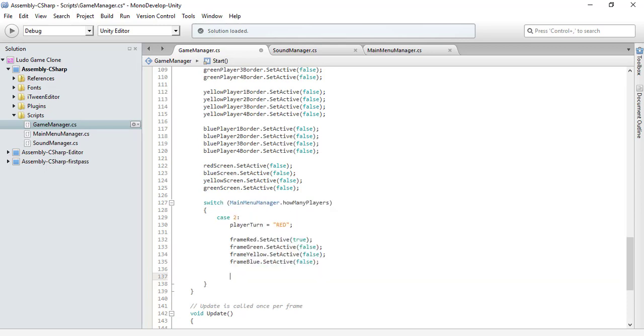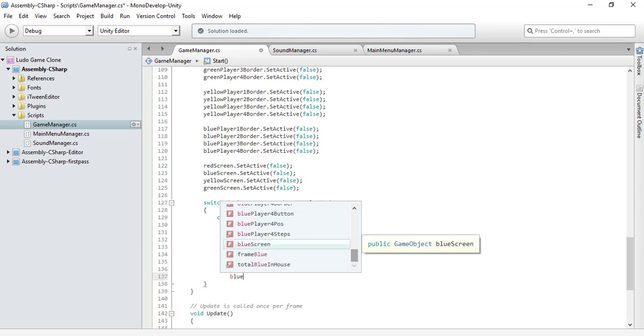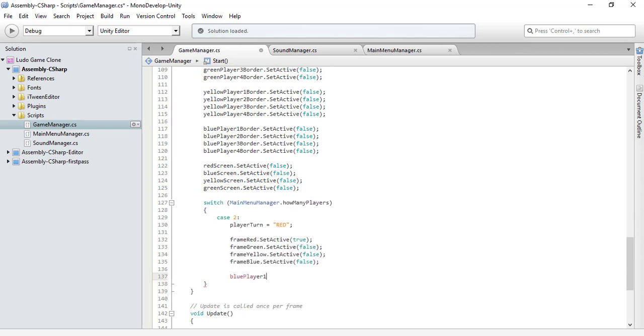So let's code that. Blue player one dot set active false. Let's copy this, paste it. Blue players should not appear.